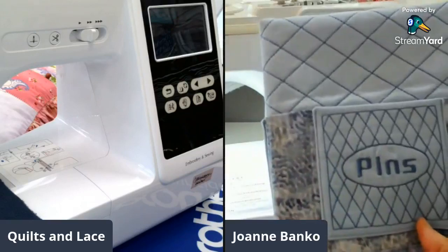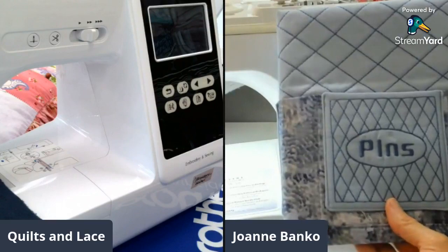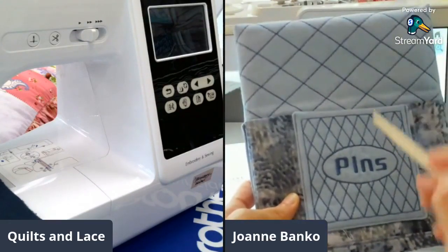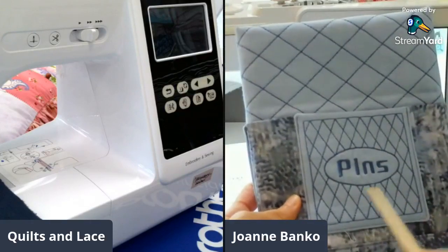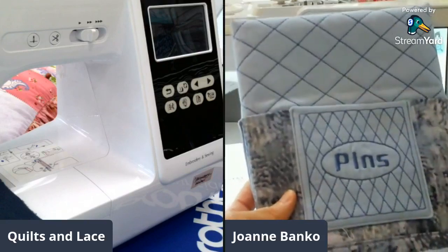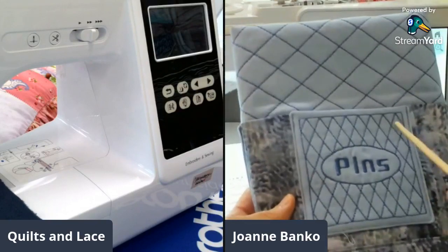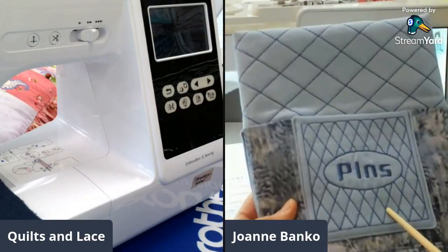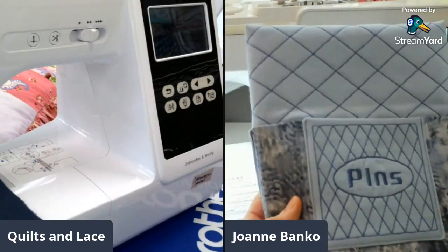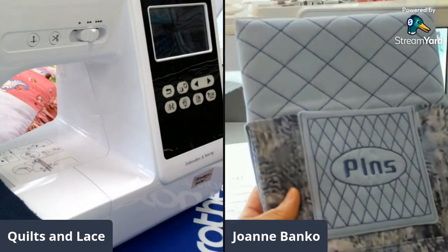Remember that. I did an online little demo yesterday, and the discussion came up about what kind of thread to use when you do this fill stitch type embroidery work. And we've got this capability on a few different machines in the Brother line. But when you think about it, you're quilting, but you're really embroidering. So what's our new terminology? Quilt broidery? I think that word got made up when Brother invented all these beautiful fill stitches.